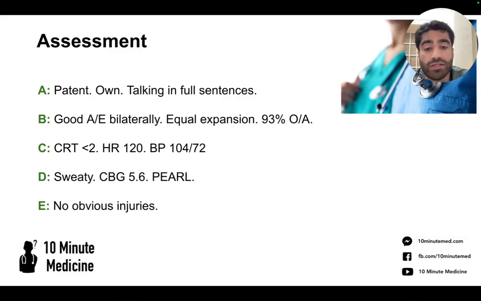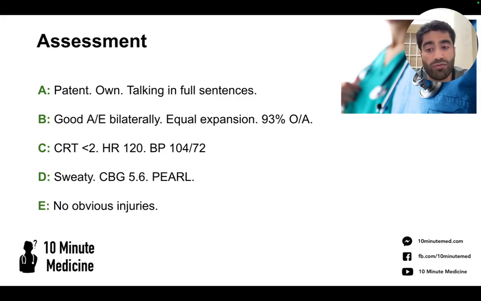So assessing the patient. You go down and see the young gent, you look at the airway, they're still talking to you, talking in full sentences, telling you that they're not feeling too well, feeling quite hot and shivery. Their breathing, you assess them using a stethoscope, you have a listen to the chest, they've got good air entering bilaterally, there's equal expansion of the chest, and their oxygen saturation is actually 93% on air at this point in time. So move on to C.